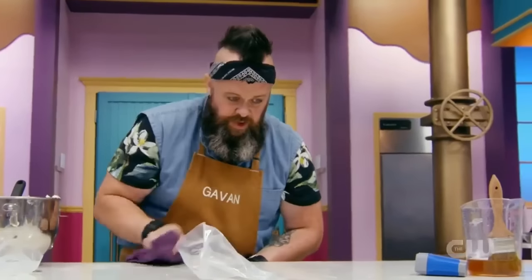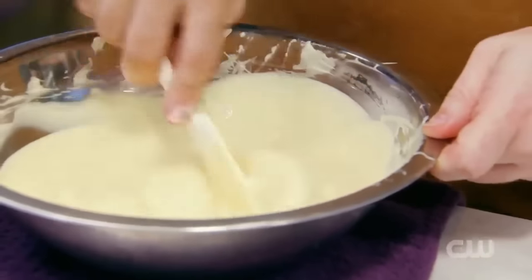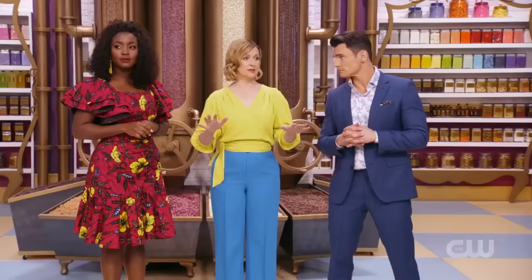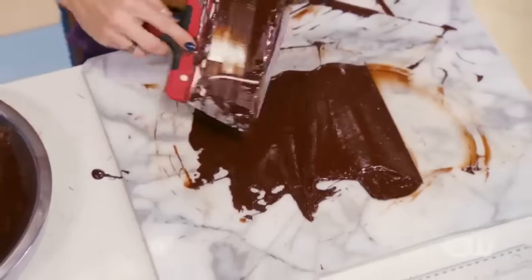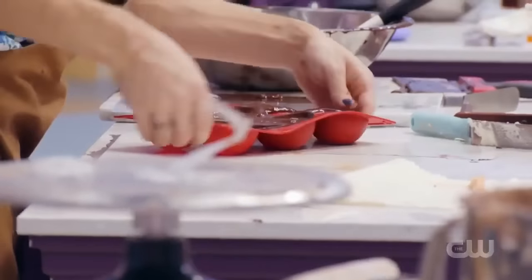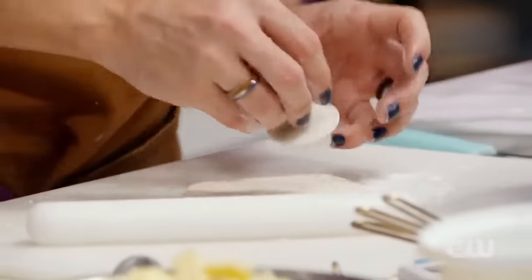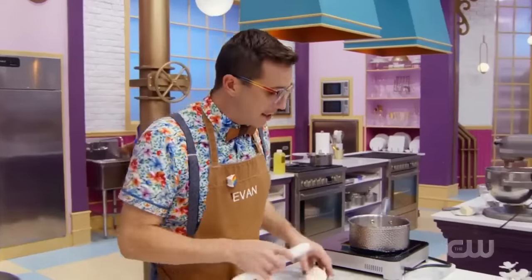I need to get decorating. Bring it all together. What is critically important is that our bakers really focus on their chocolate decor work. We need to see that flower represented. I'm going to do a chocolate orange half that will sit on top of my cake. And I'm gonna make flowers with modeling chocolate to decorate the outside of my cake.